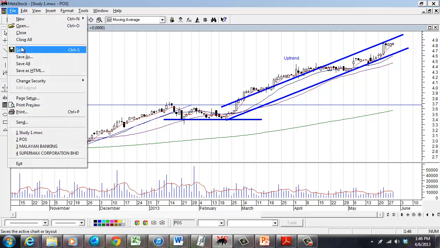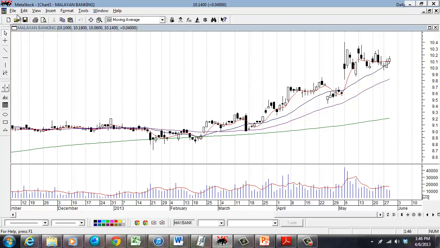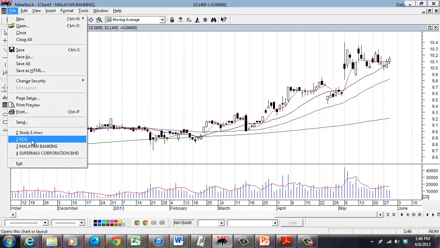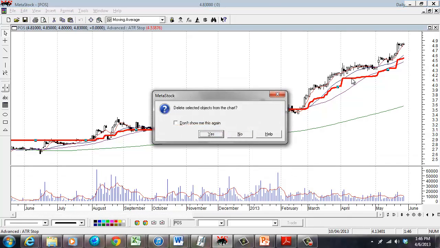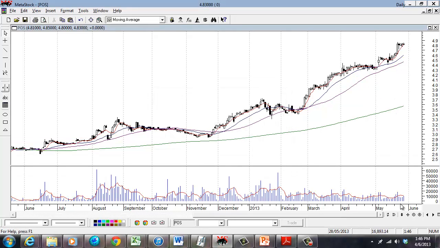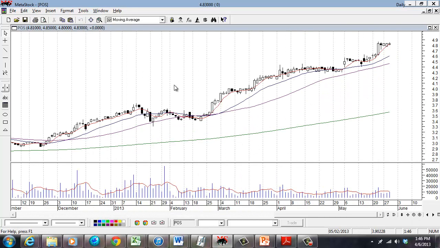Now, if I close this, just to show you if this thing works or not, I'll go back to Open Post. You could see this was the original, right? Let me just delete that. That was the original. Nothing has been changed, and this is the original chart. The whole point, you want to keep the original.